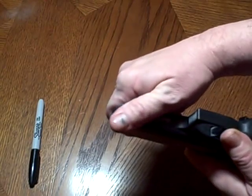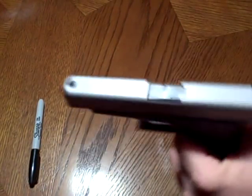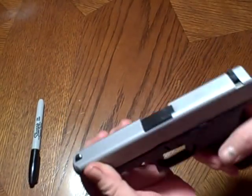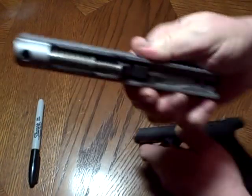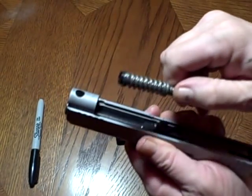Where I shot it, it is kind of dirty. Have to wipe that off. What do you say we go ahead and just take it apart real quick? We've already safety checked it, no problem. Back right here is two tabs down. Pull the trigger. Voila. Just like that, quick.